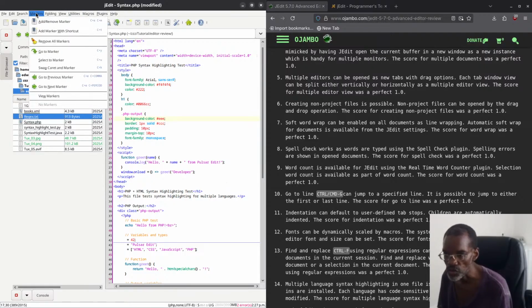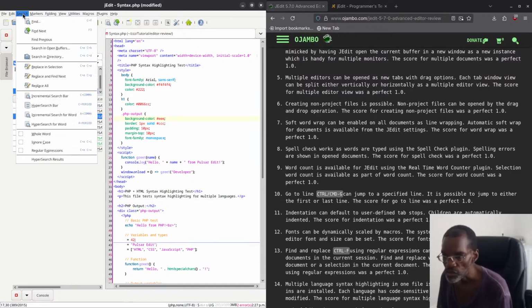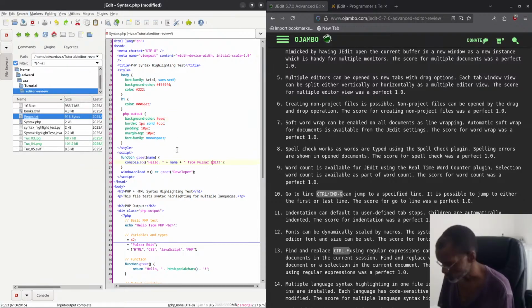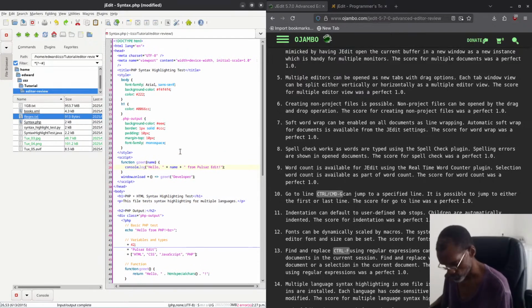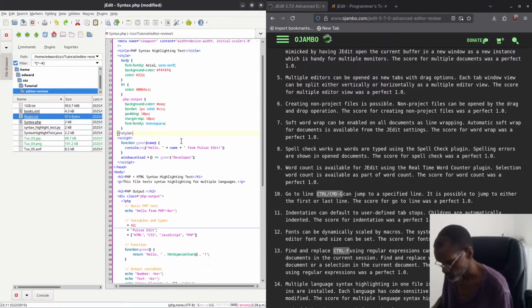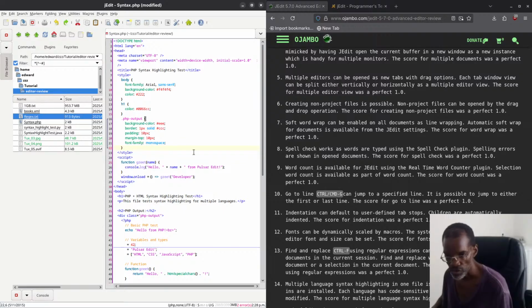So let's see here. Usually it's Alt. Okay, doesn't seem to want to work now. It's a Shift. Oh, hold on. Okay, so it does work though. I can't remember what the shortcut is for that.